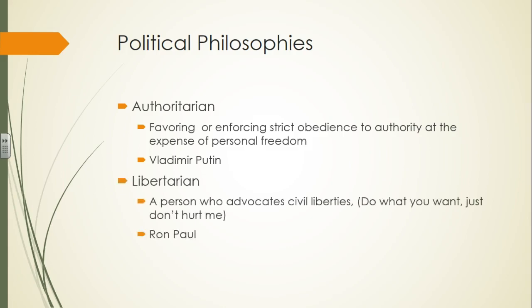Finally, we're going to talk about a libertarian. A libertarian is someone who advocates for civil liberties. An example of a libertarian is someone who basically says, you can do whatever you want, just don't hurt me. So you might personally be opposed to someone drinking alcohol, for example, but you're not going to make it illegal because you feel that they have the right to do whatever they want as long as it doesn't hurt me. Basically, you can have whatever right you want as long as your rights don't infringe upon the right of another.